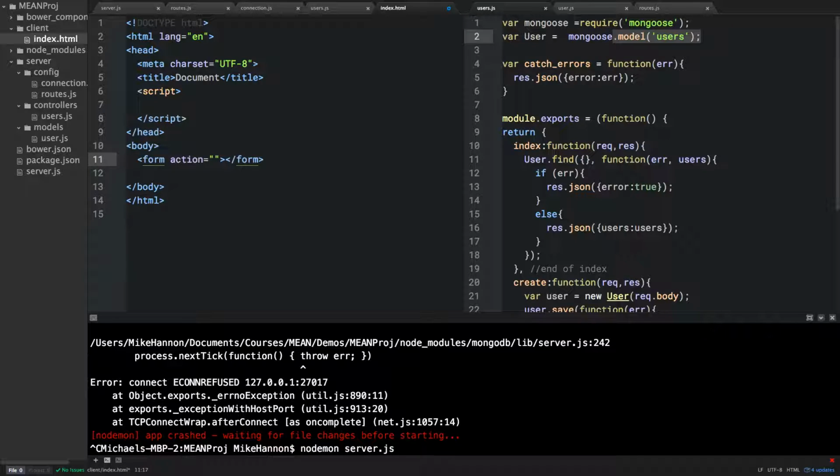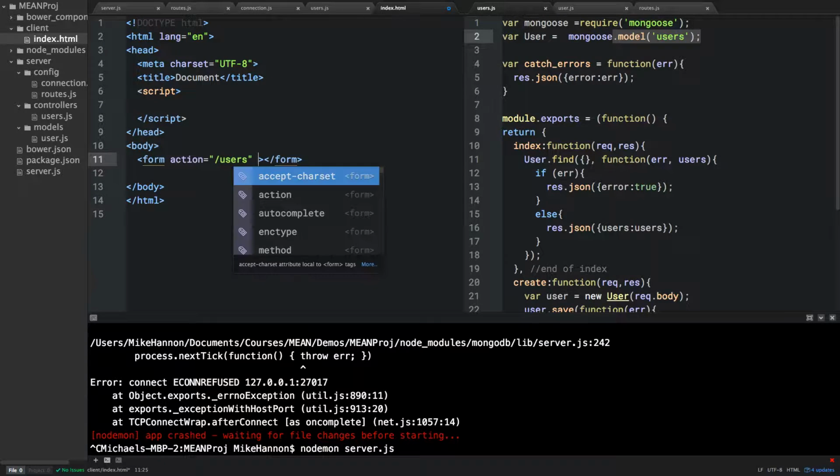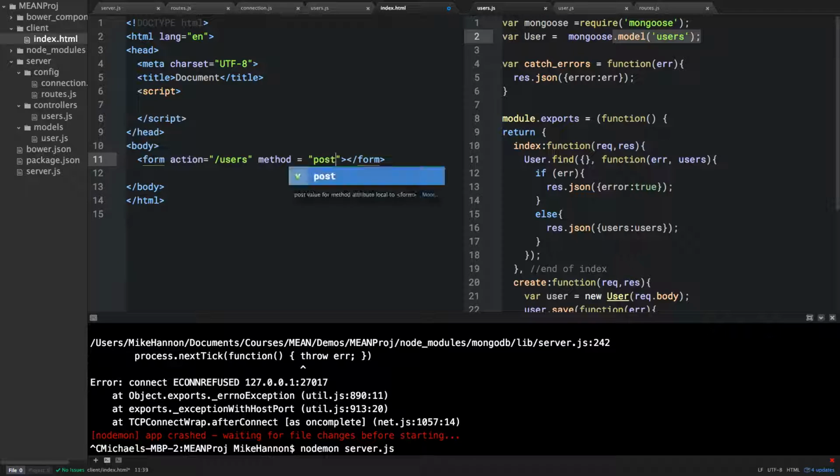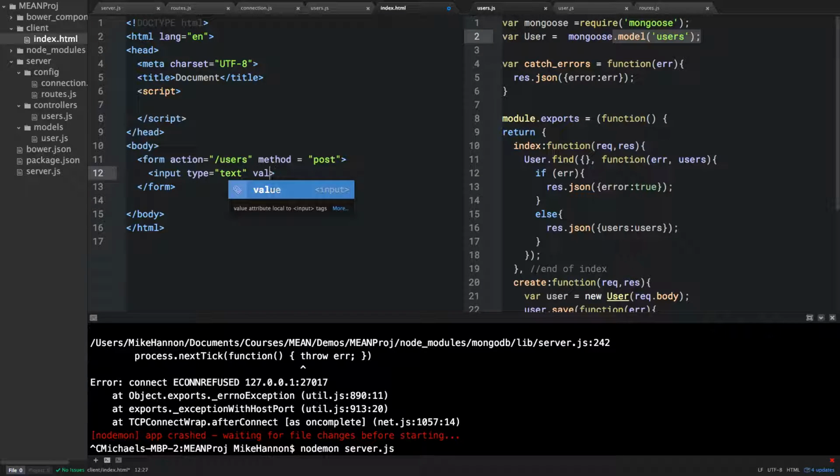Form action /users, method equals post. And it's going to have an input type text is fine, name equals name. And another input of submit, and value equals value. Cool.